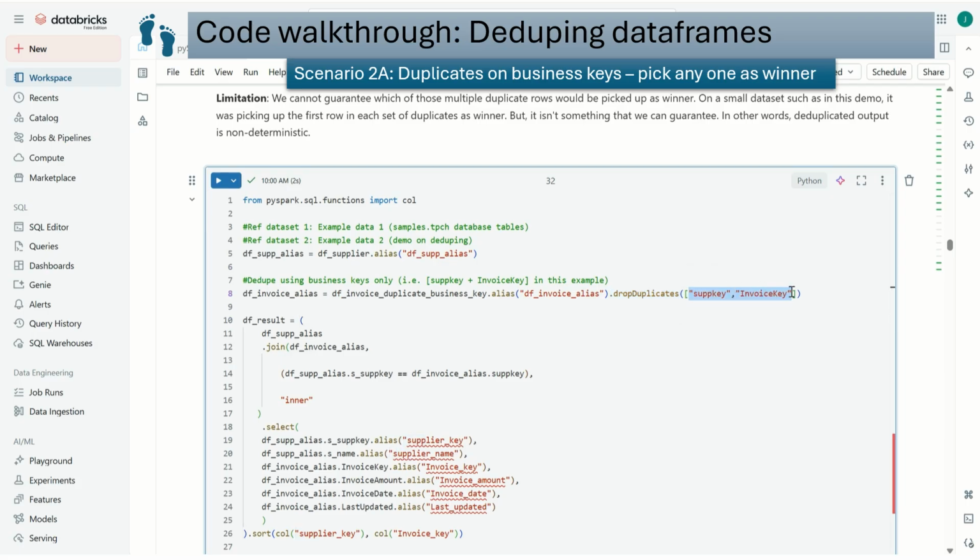So the drop duplicates method along with the business key tells the program that we want to dedupe this data based on the business keys. Otherwise, the rest of the procedure is the same. After deduping the data on the data frame, you just join it with other data frames and so on. Now, let us run the query and see what happens.